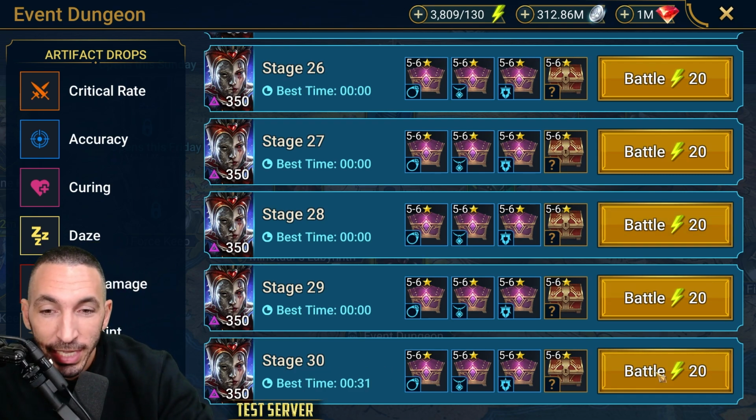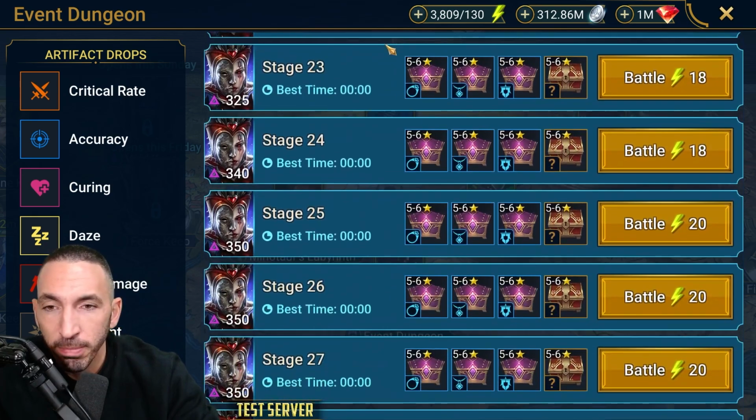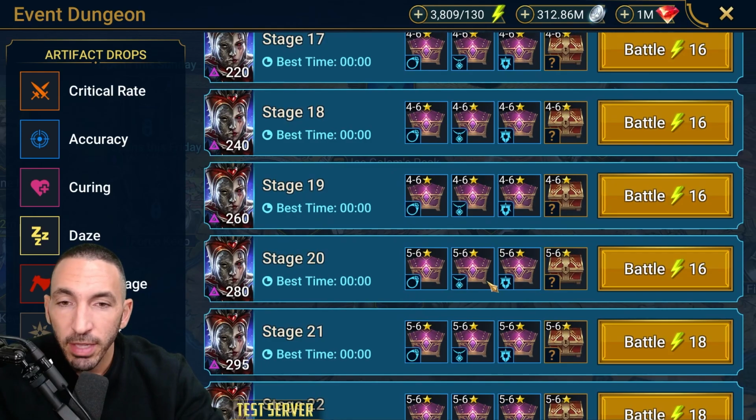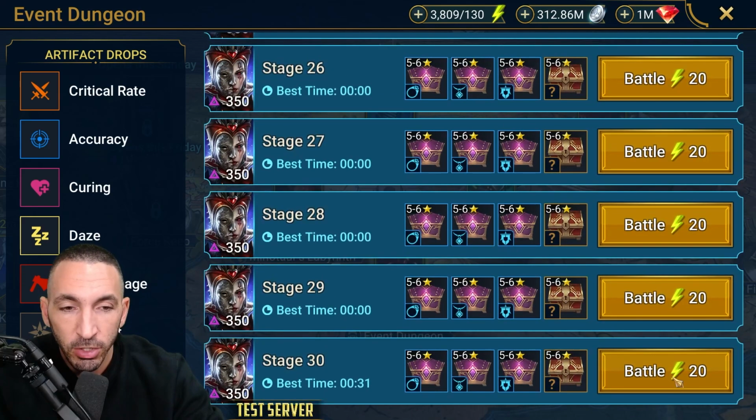So let's get started. Stage 30 is what I'm going to be showcasing today, guys. No earlier stages. Obviously, the stages before this are easier and have different speeds and different opponents. So the strategy changes for those, and it makes it easier to use other champions.